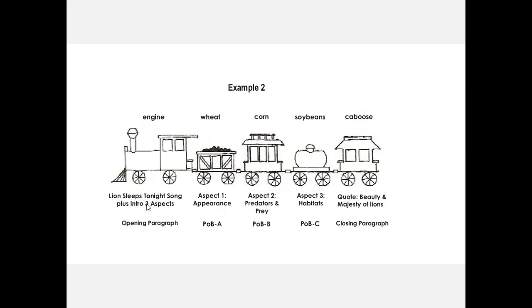And this is one option: a song. And so I would teach them how to include lyrics from The Lion Sleeps Tonight, how to include those lyrics in their opening paragraph, how to make those transitions, how to include some information about the song, but then also transition it into the body, which is 3 aspects of lions. And then they would come here to the closing, and they chose a quote closing. I'm going to teach them with my quote template. I have templates for all these openings and closings. I'm going to teach them with my quote template how to use this quote about the beauty and majesty of lions to wrap up their paper and leave their reader with a satisfied feeling. This is the heart and soul of paragraph breaks. And this is foolproof, and this will work for you also.